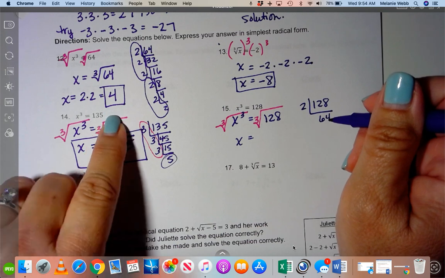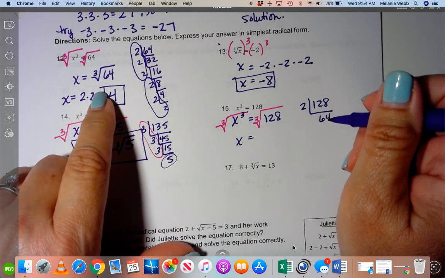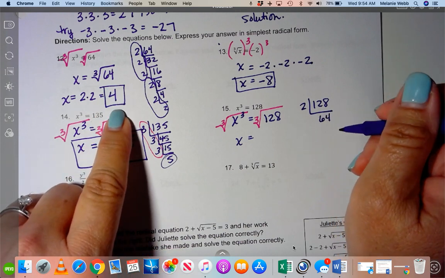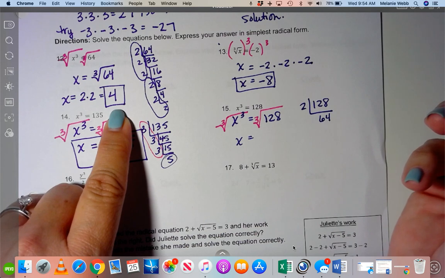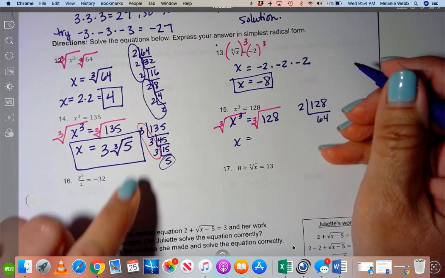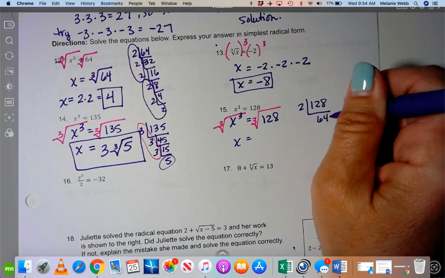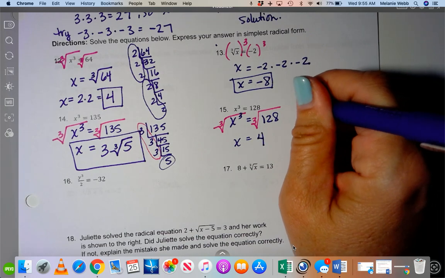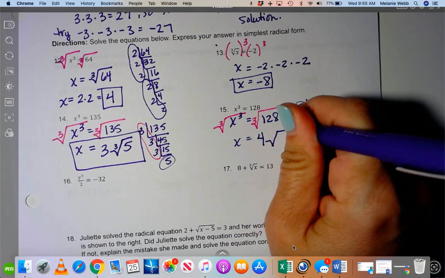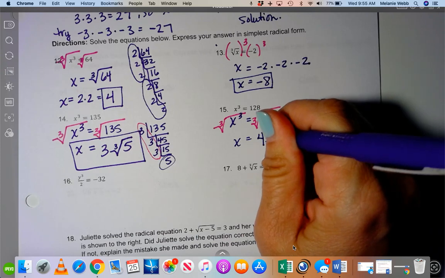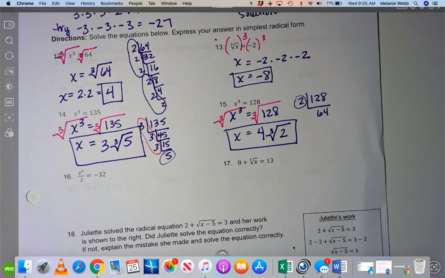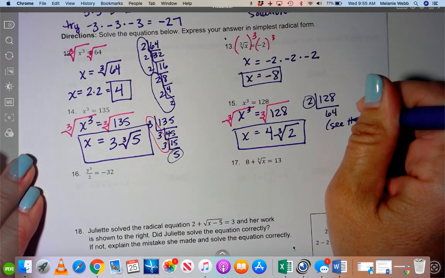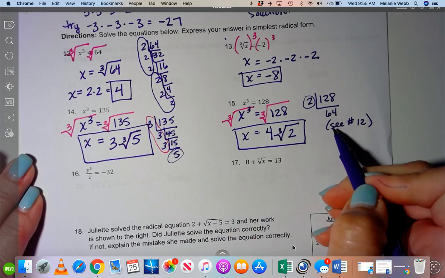remember, we did the cube root of 64, and we knew that it was 4. So I know if I keep working on this 64, I'm just going to get this, right? So I already know that 64 is a perfect cube. So I know that a 4 is going to come out, and then this lonely little 2 that we started with is going to be left inside. You could just put a note on number 12 to know why you didn't continue here with 64.